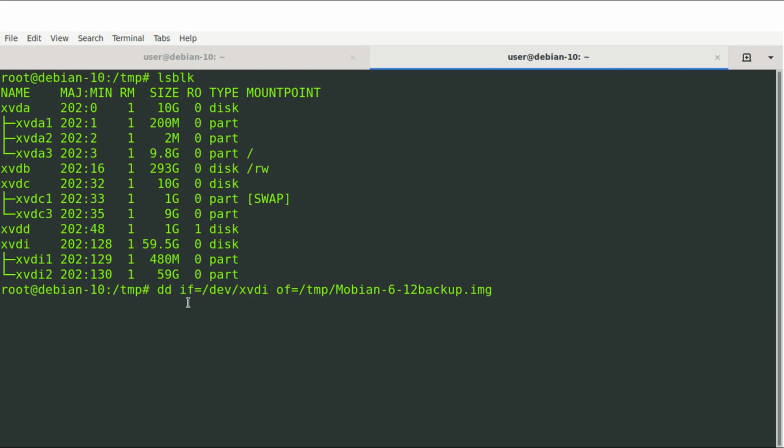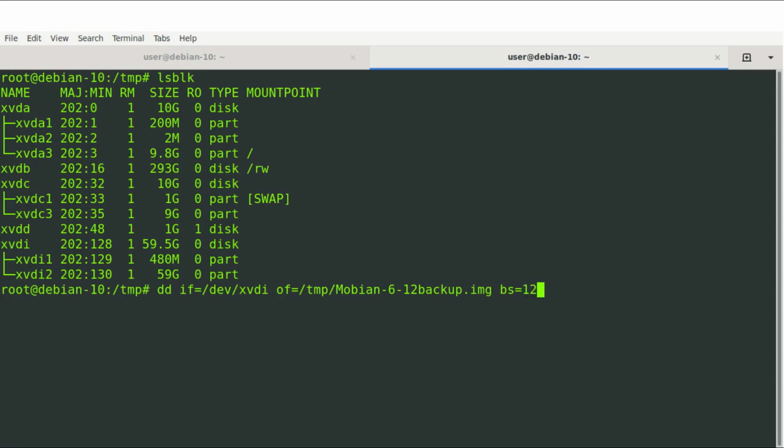So the if equals is our input. It's basically what we're copying. You can copy anything, like /dev/random. You could copy a file. You can copy anything with the dd command, and it's going to make an exact replica of whatever directory, file, or drive. So now that we've put in our input, or where we're copying from, we've put our output, which is the of equals, and then the name and location. You don't have to specify the directory; if you don't, it'll be in the current directory. So now that we've gotten that far, let's go ahead and increase the speed, the amount that we're going to use to make this copy.